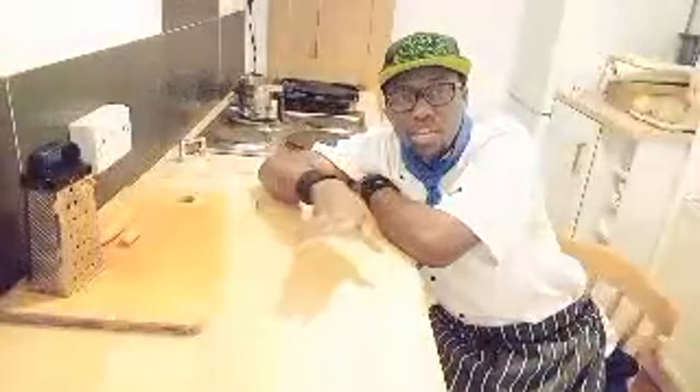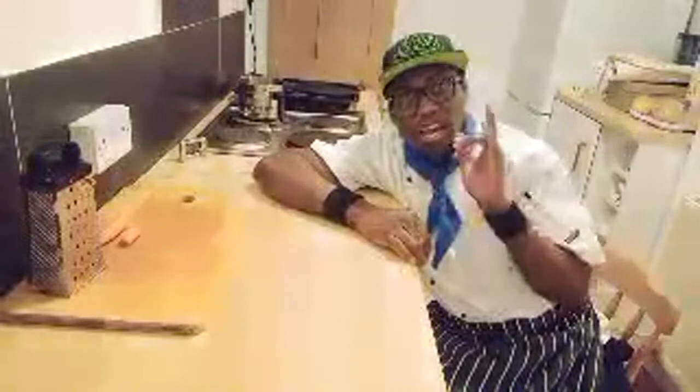So my friends, in 9 minutes, I'm going to check my cake and see if it's ready. Of course, baking a cake is one aspect, and decorating your cake is another aspect. My lovely friends, I said today I'm making a lovely kind of cake, but I'm not going to decorate the cake.